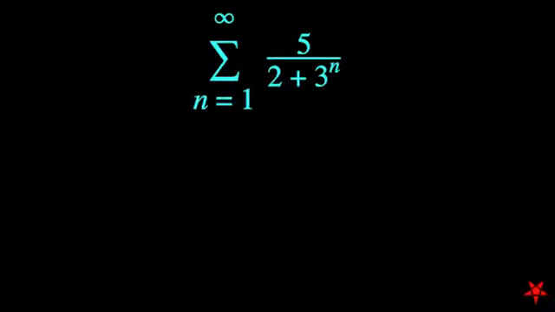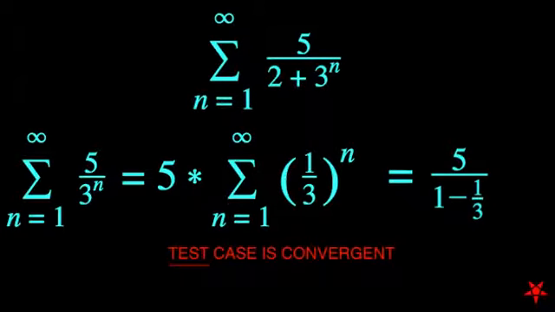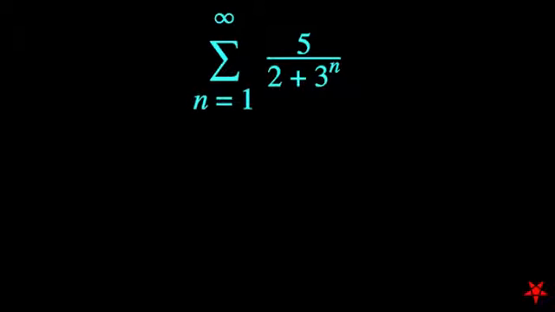The series in question, while it appears to be a geometric series, is different due primarily to the factor of 2 in the denominator. A logical choice for comparison is a geometric series with components similar to the series that we are testing for convergence. And it's easy to see that this series is convergent using methods standard for a geometric series.